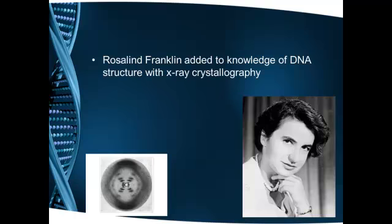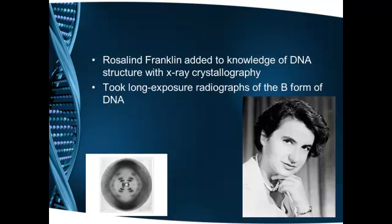There were other people who also did work to help understand what the structure of nucleic acids was. One of those people is Rosalind Franklin. Rosalind Franklin used a tool called X-ray crystallography. What she did with this is she would take a form of the DNA and strike that with X-rays. X-rays were discovered in the early 1900s, so this was a relatively new science. And then by the way that the X-rays would diffract, they would bend ever so slightly, they would deduce what the structure of the molecule was that they were taking the picture of.